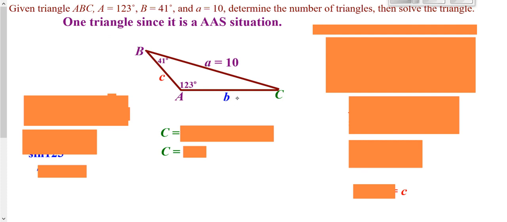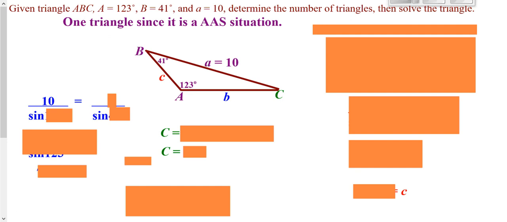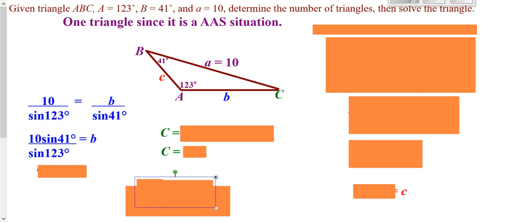So I'm going to go ahead and find side B. I'm going to put side B on top, over the sine of the angle opposite of B. What I had here on the left was my opposite pair. I put the side I know on top over the sine opposite. Now I have to get B by itself, so to get rid of dividing by sine 41, I'd multiply both sides by sine 41. This is my calculator ready form, then I type it into my calculator.